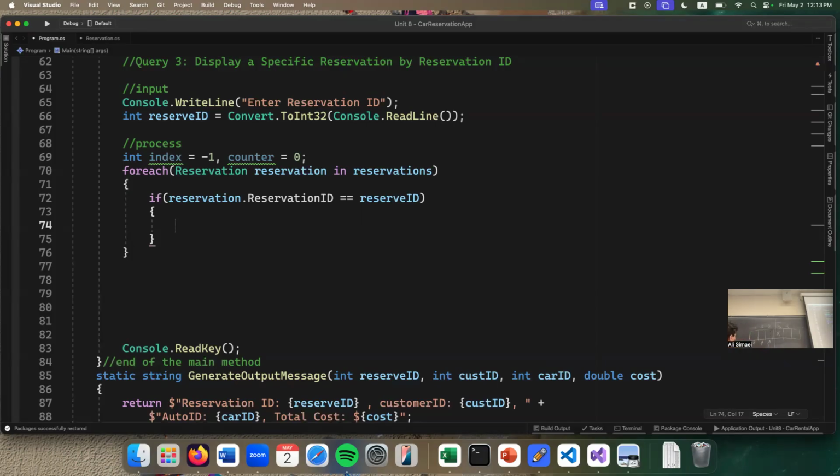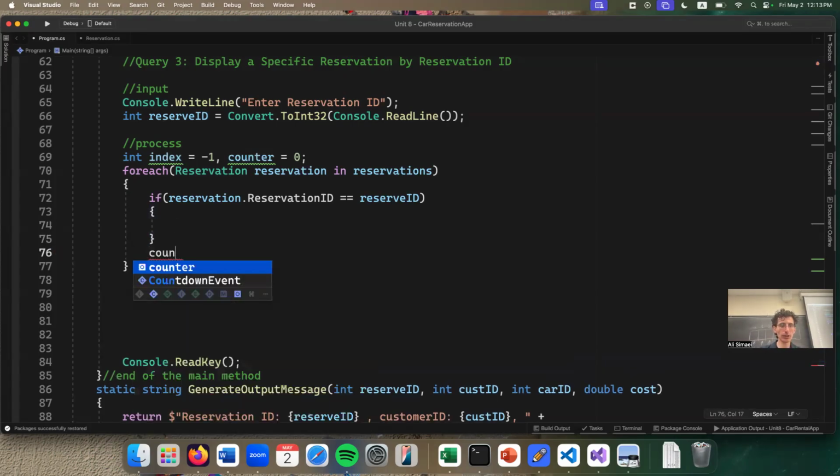So the counter starts from 0. If that's the reservation, that's okay. If not, then you want to add one to the counter. So basically the counter moves forward. With every iteration, I want to add one to the value of the counter.